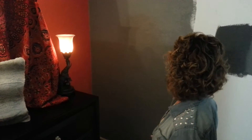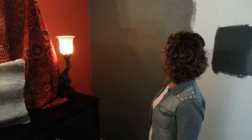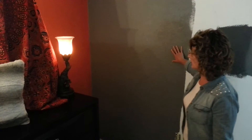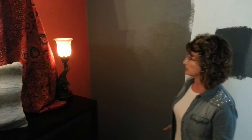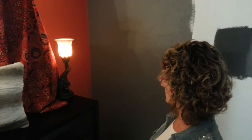So what we've done so far, as you can see, is we've painted the back wall this nice, bold, warm color, and the other walls are going to be this cool gray color. And you can see how nicely the colors blend with the fabrics that are going to be used in the room.